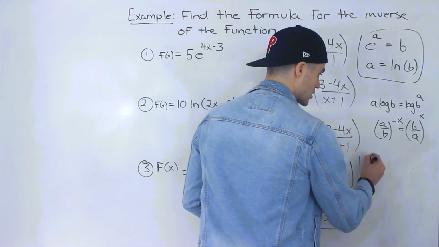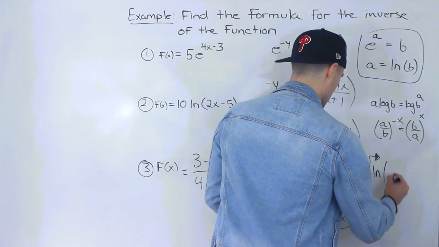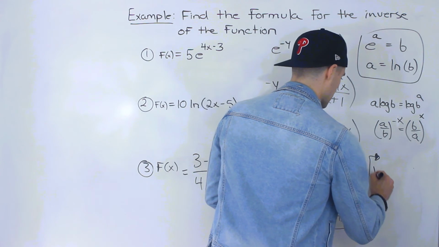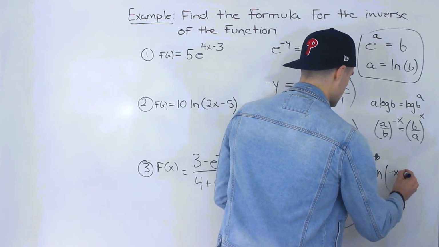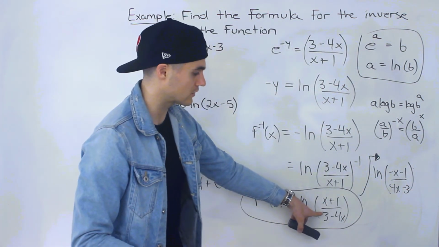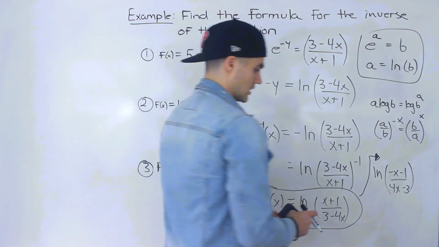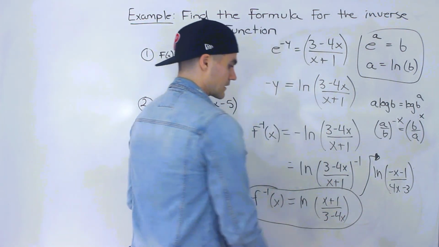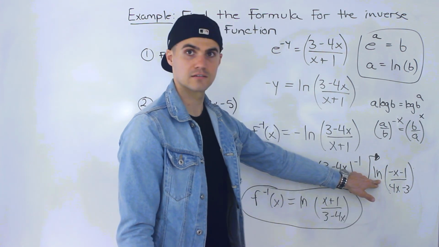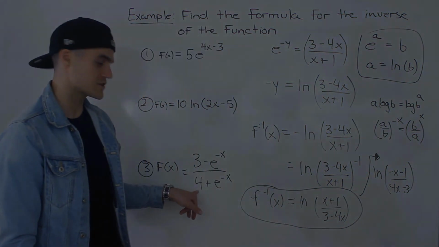Another thing, I've mentioned this before, is that this fraction can also be rewritten. It's all positive here, so it's all good. Basically what I was going to say is you can rewrite this as -x minus 1 over 4x minus 3, if we factor out a negative from the numerator and factor out a negative from the denominator. But the fact that everything is already positive, it's not like x minus 1. It's x plus 1, so it's better to just leave it like that. Right? But basically this and that are the same thing. I'd say probably the nicer format is this one. So this here is the inverse of that function.